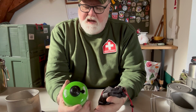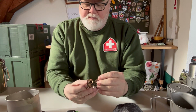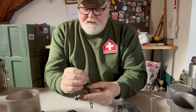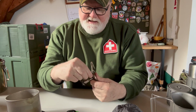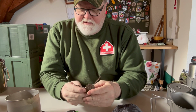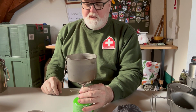This system right here, I haven't used it that way yet. I like this because it is lightweight, but I'm not as much of a fan of it as I am of the other systems that are out there. It folds out together here. If you can get it to do it. Yeah, here we go. The only problem is that it's got some issues with it, okay? And these issues for me are worrisome, a little bit of a pain in the butt, but it is lightweight. It screws directly into this right here, and then you can boil some water up on it if you need to or you wish to.